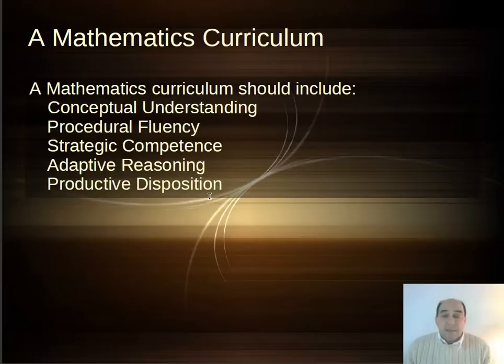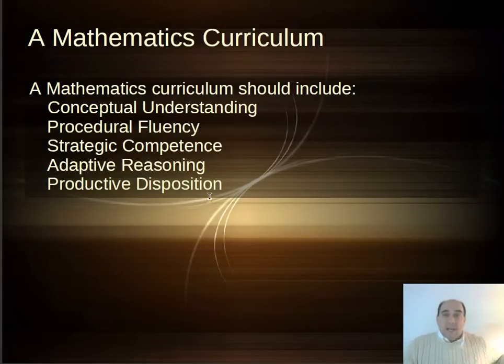One is a conceptual understanding. Okay, in other words, the abstract elements of mathematics. It also should have some form of procedural fluency, that you can actually talk your way and process your way through math problems and math difficulties. Strategic competence, strategies for understanding and solving, getting around math problems. Okay, so you're going to have some type of strategic competence.